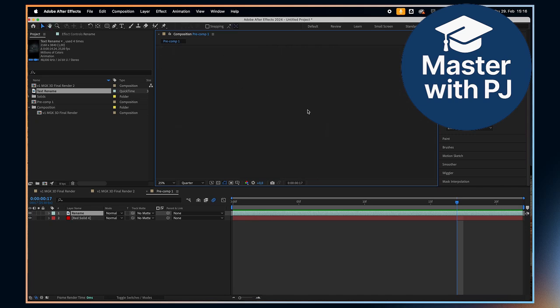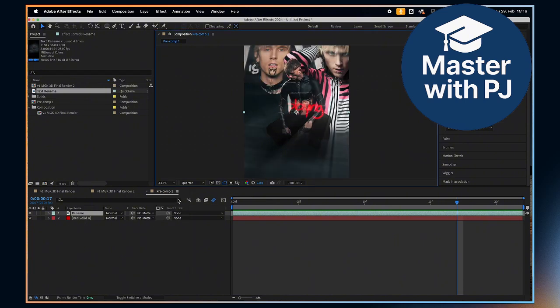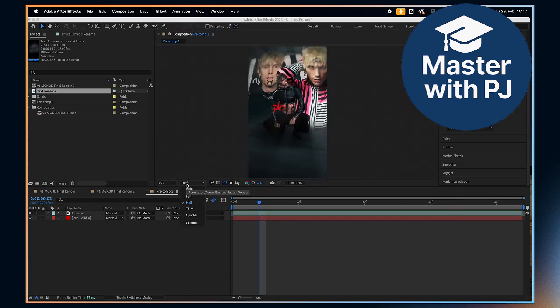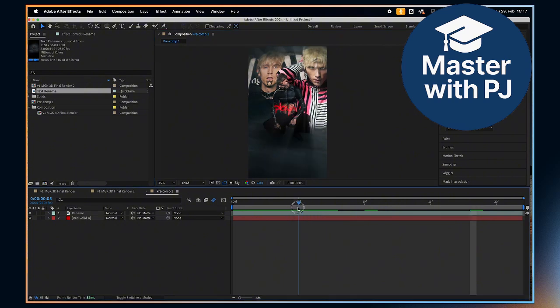If you moved somewhere and you can't find your window again, you can just go here and choose fit, and it's going to make your comp fit to the preview window. Of course, you can also zoom in here manually, which can be helpful, but I prefer using the mouse pad. I think it's way faster. Next up, you can just set the resolution of the playback. So full is obviously showing the full quality. I usually play around with half or third, depending on how complex my composition is, how many layers I have, and what kind of effects I'm using.